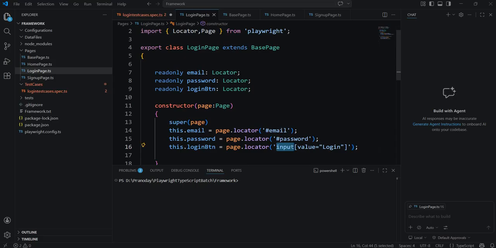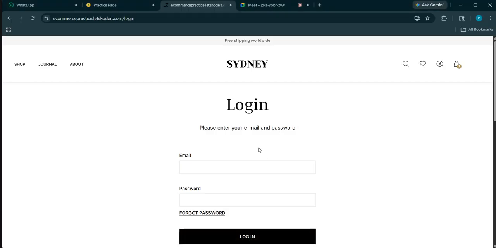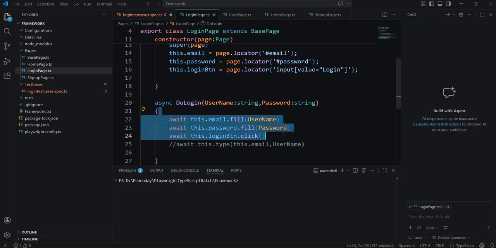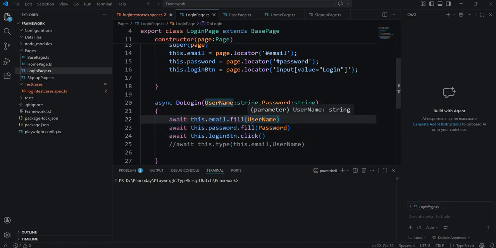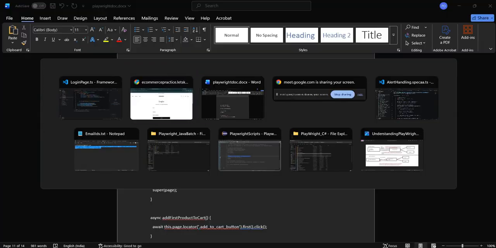So we are setting these elements, and then we have implemented our do login method. This method do login will take the username and password, and then we are actually typing the username inside the email, password and login button. We are clicking on it. So this is the implementation for our do login keyword.